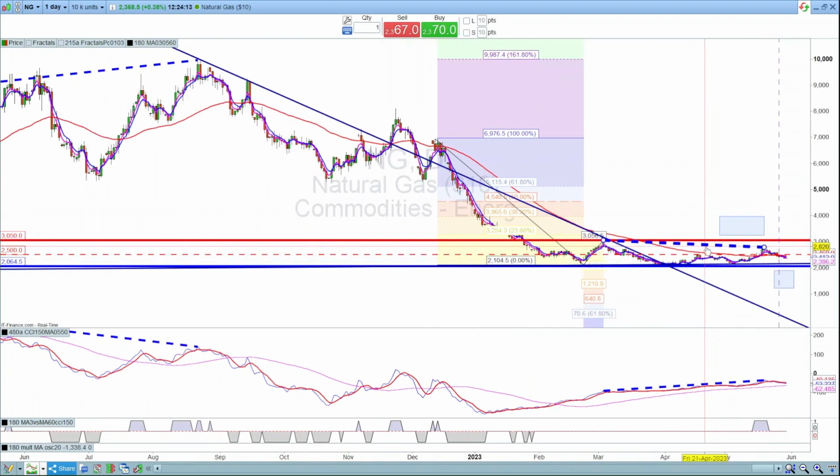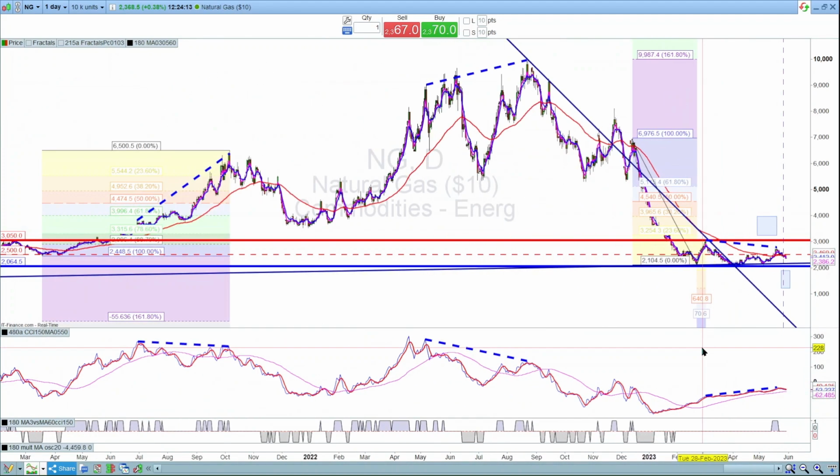Now, I'm quietly confident of a bullish outcome, because if I drill out, you can see here we had a bearish outlook on the CCI over those months versus a bullish trend on the price chart. Now this was a longer term playing out of this CCI, because you can see there the CCI kept falling, and likewise the price kept falling from there, and eventually broke to the downside of that range.